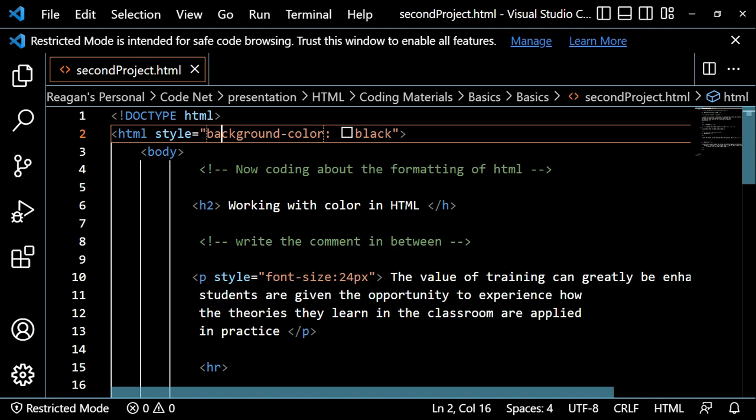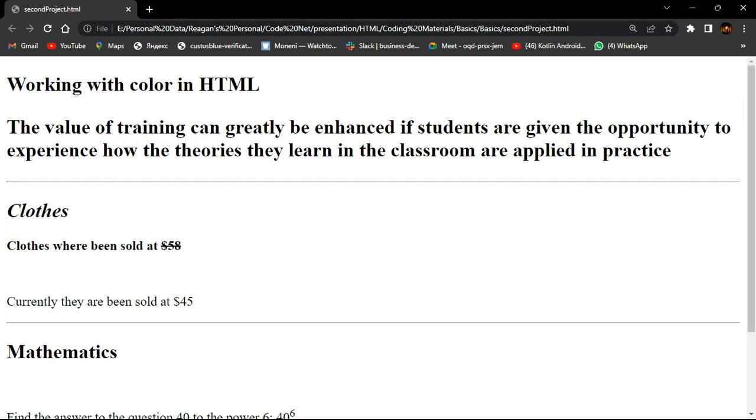If we go back to our browser now, you can tell that at first the background color is white by default. If we refresh the browser, hopefully you've saved the document from the IDE, Control S to save. My document is on autosave, hence no need to save. If I refresh, you can tell that the background color has changed to black. Since the text was also black, those people who are highly qualified, I'm sure they understand what has happened now. So we can't even see the text.